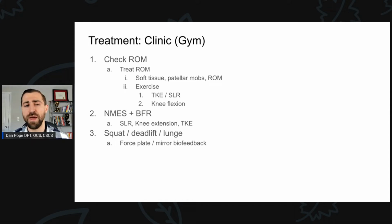After we go through that, the next thing I do is check the range of motion at the knee. Range of motion is one of those things that tells us how we're doing. Is there a ton of swelling? Are we getting less range of motion? That's an indication that maybe we're pushing too hard. If the range of motion is the same, great. If it's better, awesome. We're moving in the right direction.